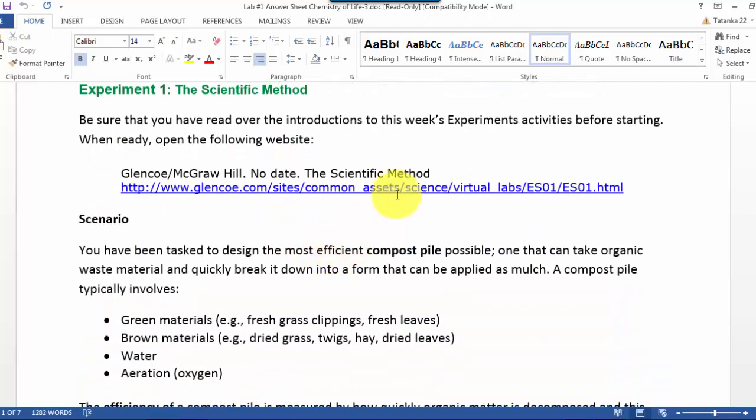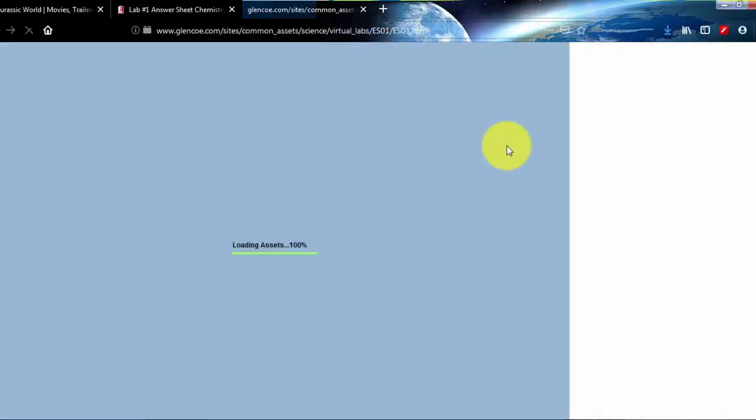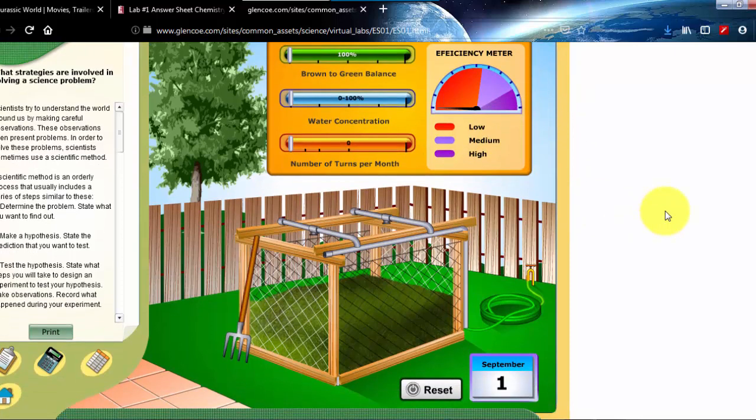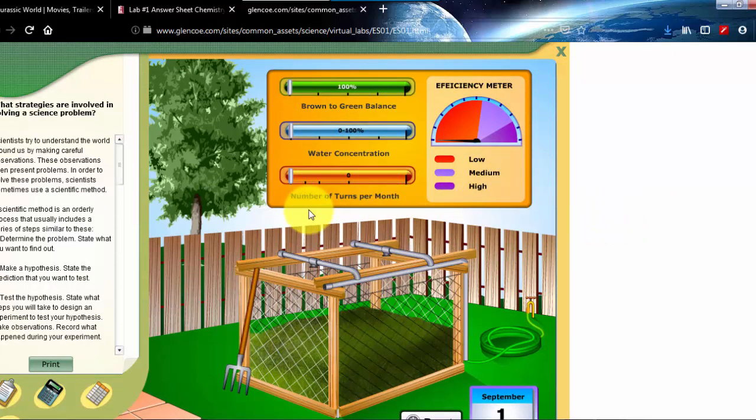So what didn't work last night, and I've enabled Flash now, so it says right there, you can control click, you can just hover over it and click on it like this. Now it's going to open to a different tab. So there it is. I would not get it to open in our classroom.